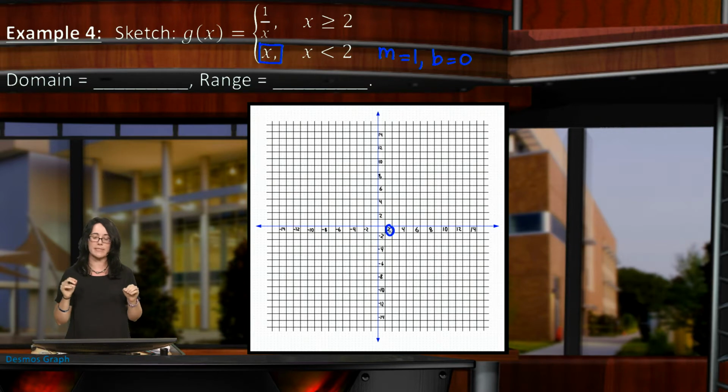So at 2 itself, we would have the x value 2 in that piece, wouldn't we? That means the y value would be 2. In other words, g of 2 is what? It's 2, following our second piece's function or rule. So when x is 2, we would have been at 2. So we would have been here.